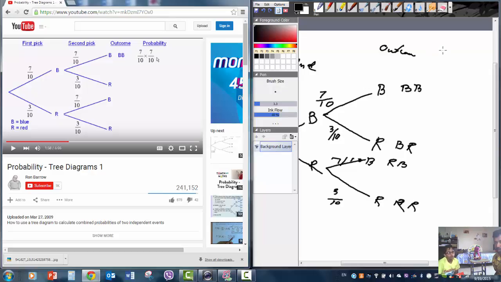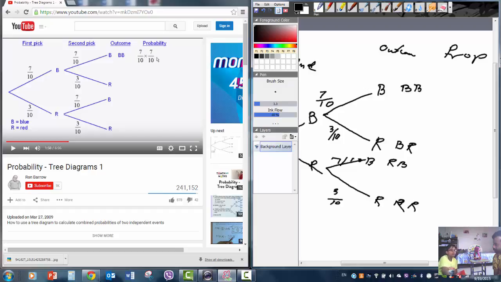Why are you multiplying? Why are you not adding it? This is the probability. Why are you not adding 7/10 and 7/10? We didn't learn that. But can you guess? Because the blue is multiplying with the blue. This is not algebra, B times B would be B squared. Why are you multiplying 2 probabilities? We're multiplying 2 probabilities because we want to get the answer.